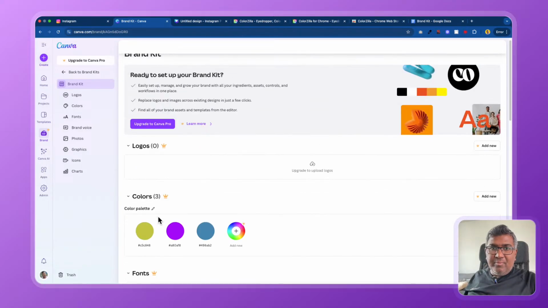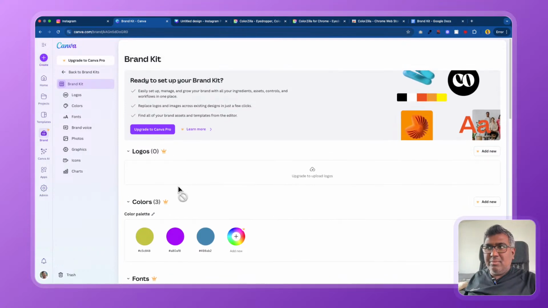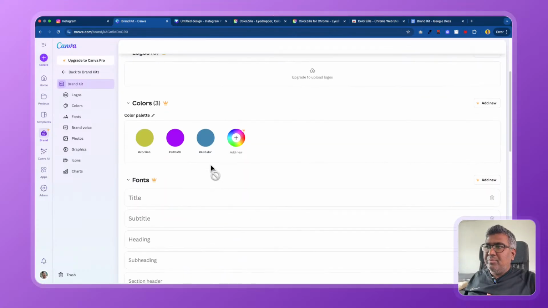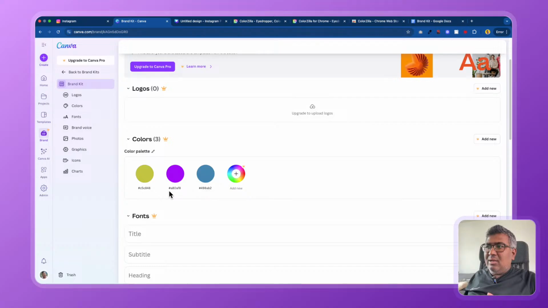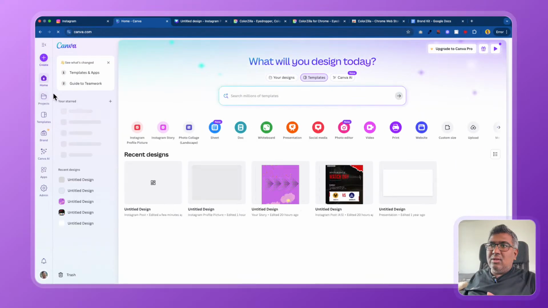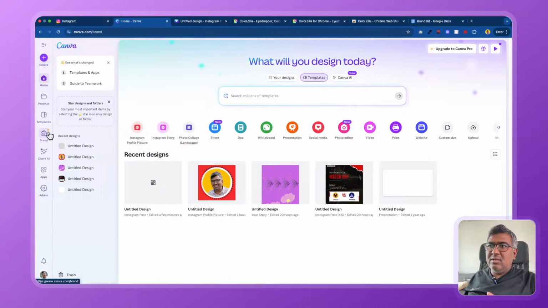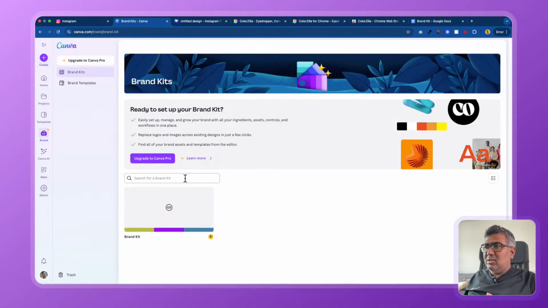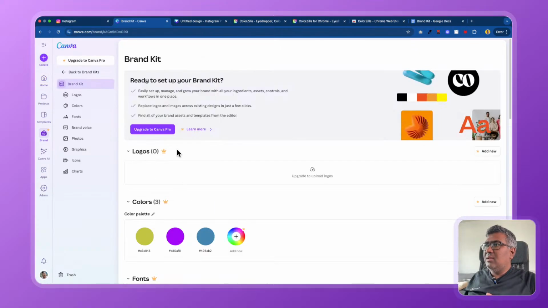In this example, I'm going to show it not using the Canva Pro account. I'm using the Canva free account. So how do you come here? Go back to canva.com, and on the left hand side you will see Brands. Here you can click on New brand.